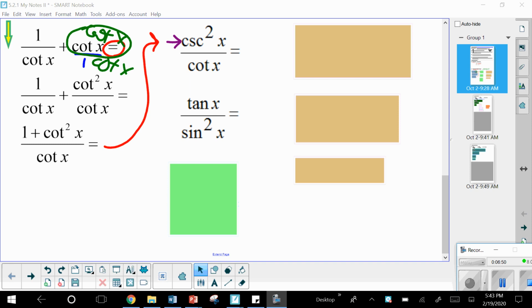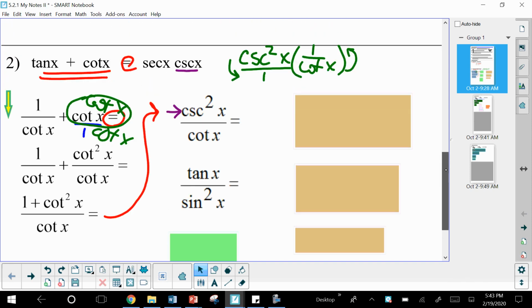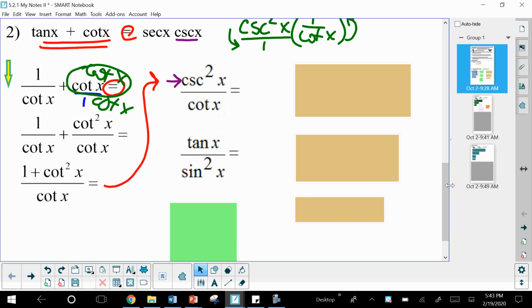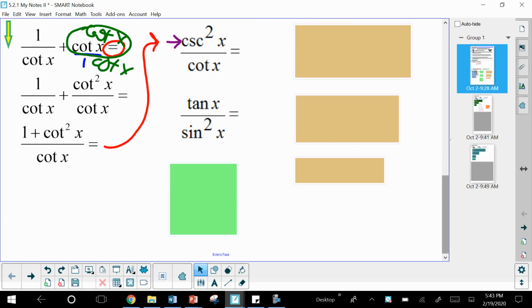Okay, continuing on then. Again, I'm pausing and taking a breath. I'm always trying to keep my eye on the prize here, which is secant x and cosecant x. And I'm not really seeing cosecant x or secant x, and now I've eliminated my cosecant x. So what I'm going to do here, maybe I should try this, is let's try tangent x and use the quotient rule on that. So I'm going to take tangent x and change it to sine x over cosine x. And again, you'll notice my equal sign is still on the right-hand side of the problem.